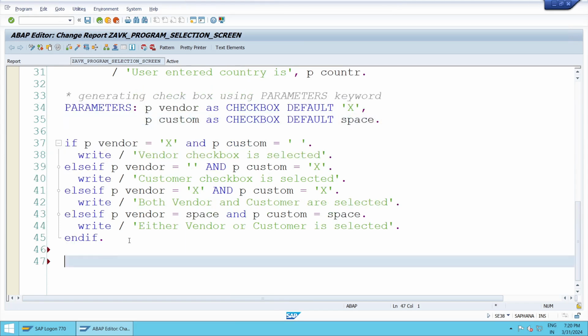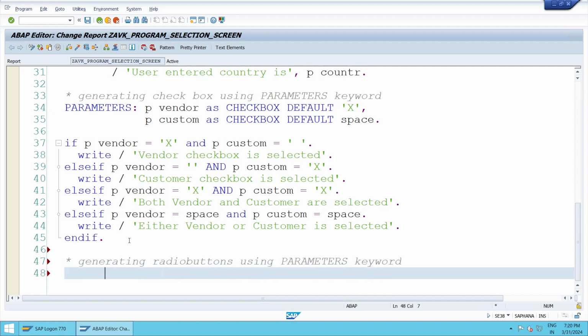We will go to generating radio buttons using the PARAMETERS statement. It is the purpose of this. So now, yes, let's go to this.